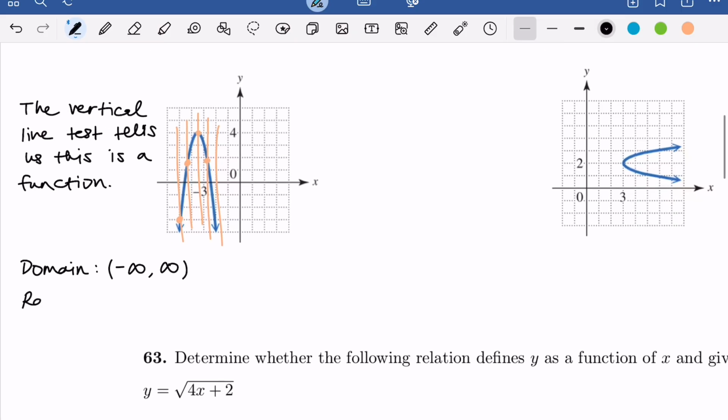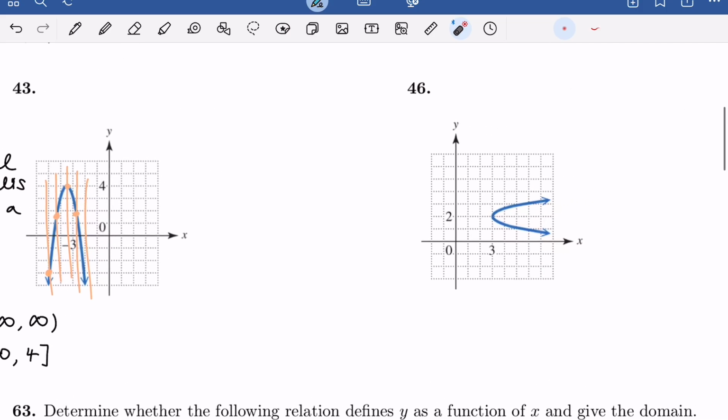Now our range, again, is going to be the set of all of our output values. So we're looking now at our y-axis, all of these y values. Just like in the case of our domain, since this graph is going on forever in this direction, all of our y values are going to get really, really small. So this means our smallest y value is going to be negative infinity as well. And then as we come up on this graph, notice that our biggest y value is going to be this 4 here. Our graph is not going past this y value of 4. So this means our range is going to be from negative infinity all the way up to, and we're going to assume this is including 4, so we're going to use that bracket there. All right, so that is our domain and range.